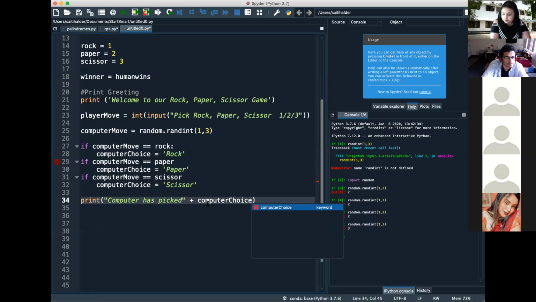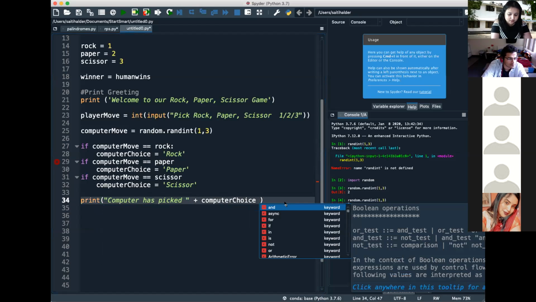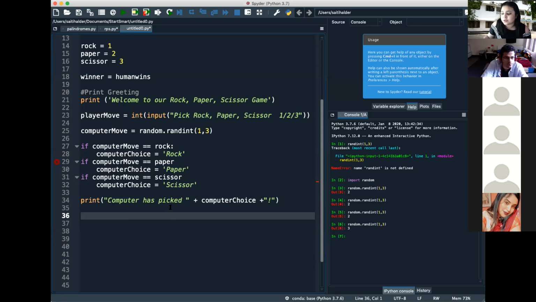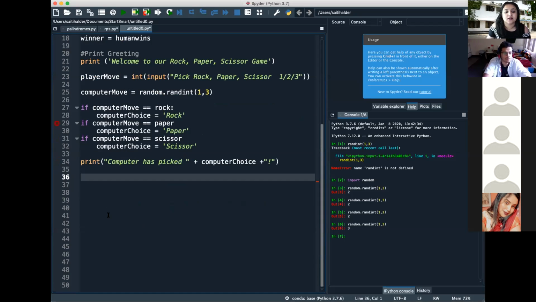Then what will happen? Let's put a space here. Okay, so what does this mean? It's going to add all these strings together: "computer has picked" with a space, added with whatever this string is, then it will add this exclamation mark. It will be one string. We saw string addition in the previous class, so this is what it will do. Fine, so it will tell you nicely, okay, welcome, please input this, then the computer will pick something and you will pick something, then the computer picks something and the computer says that the computer has picked this.